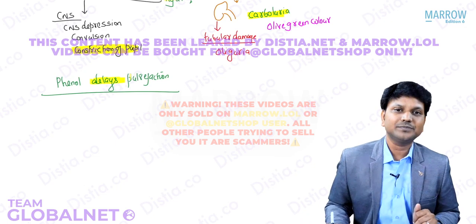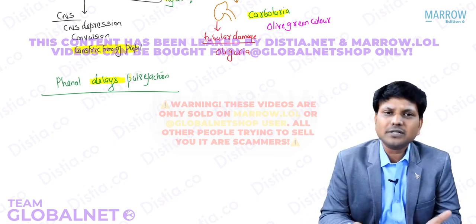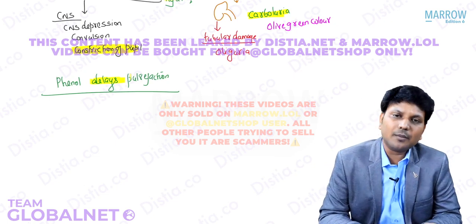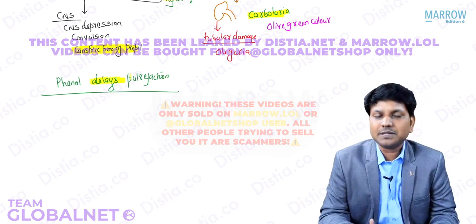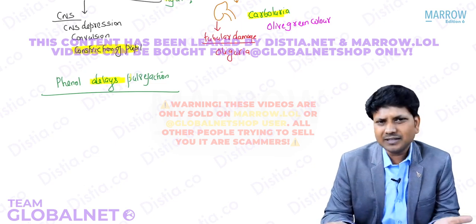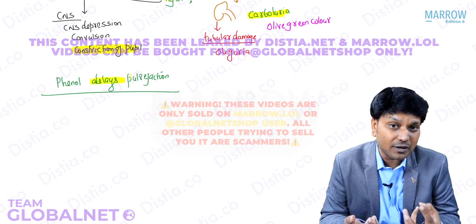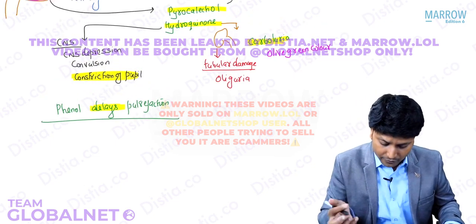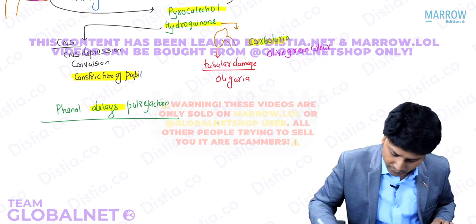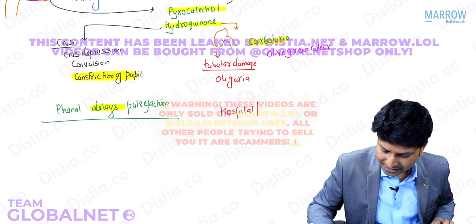Assuming a patient has come with unknown poisoning, how do you diagnose that he has consumed phenol, carbolic acid? What are the features that will suggest that the patient has consumed phenol only? One thing, you can check the urine. The specific odor that you have to remember, you all know phenol has a phenolic odor. We call it hospital odor. We also call it phenolic odor. The typical smell will be there.